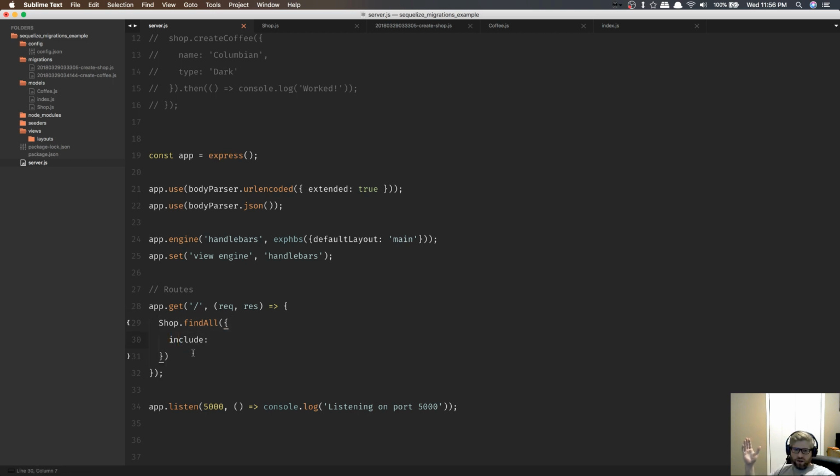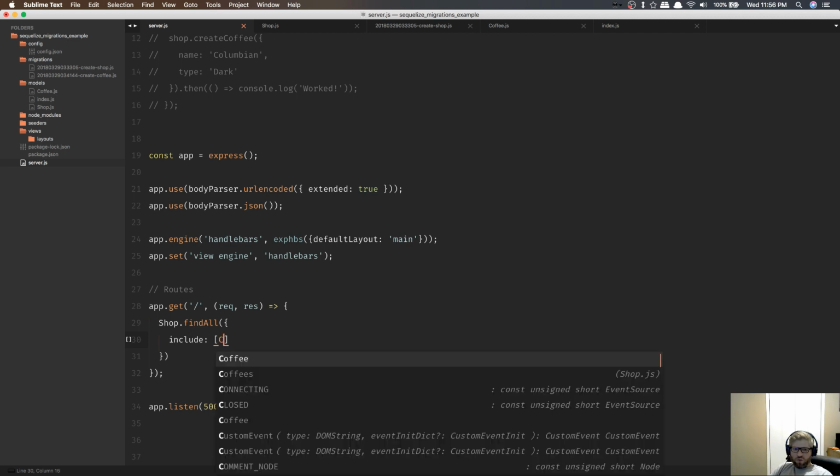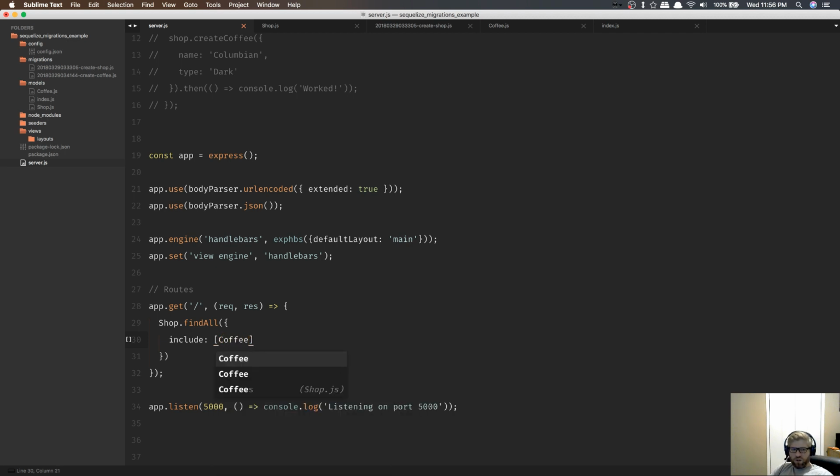We can also find all the associated child items with this particular model, right? So since I want to get all the coffees of this shop, I just use the include property and then pass it an array, and then that array is going to contain all of the associated models. So since our coffee is associated with the shop model, we are going to pass that model in.